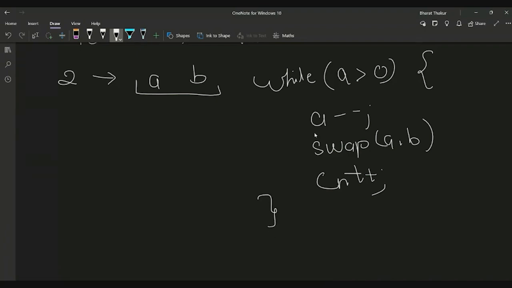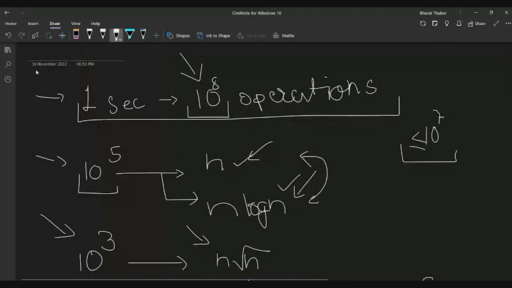So this is one solution that you can use. Okay, we will use C for the count. Now, this code is good. This will work. But what will happen here? If my A and B values are less than or equal to 10 power 5, meaning they are greater than or equal to 1 and less than or equal to 10 power 5, this is the case where this code will work within 1 second, because we already know that in 1 second 10 power 8 operations can be performed, right?